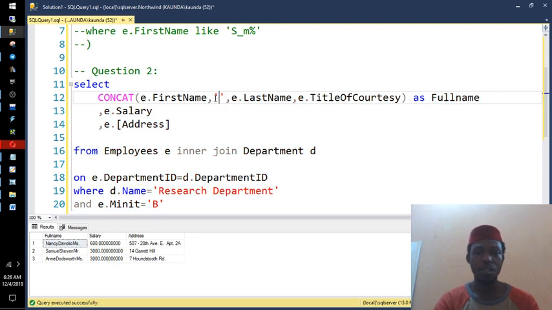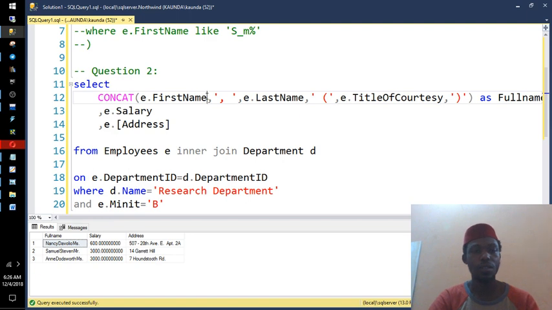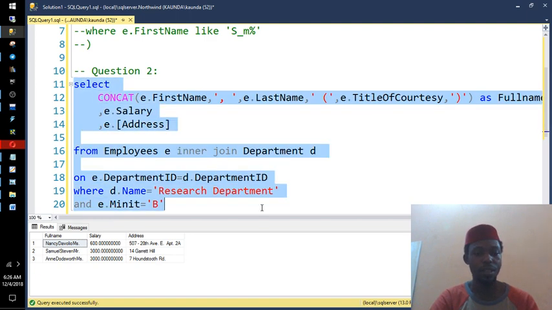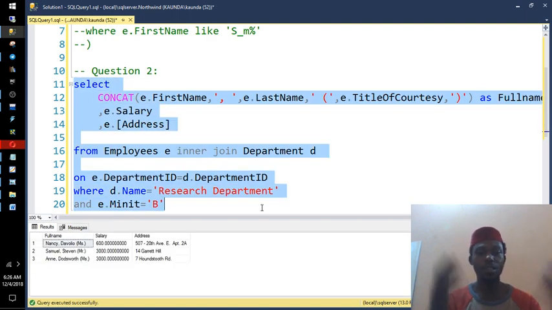So just bring space and then maybe a comma here, and then a space here, and then this will have to be in this kind of bracket. This will bring it, and that achieves the same thing.